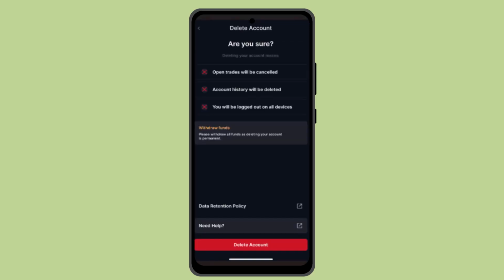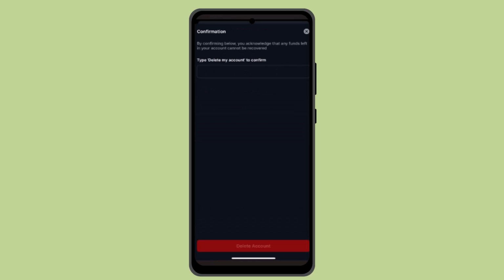After you click on it, it's going to ask you to confirm the information, and if you're sure about it, then click on the delete account button. Next page, there will be some sort of confirmation. So in order to confirm it, you have to type in the following mentioned criteria, that is delete my account, and click on delete account. And as soon as you do that, you've successfully deleted your blockchain account permanently. So that's basically how you can delete your blockchain account.